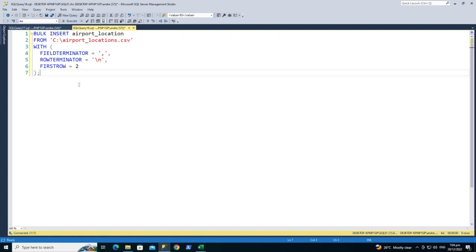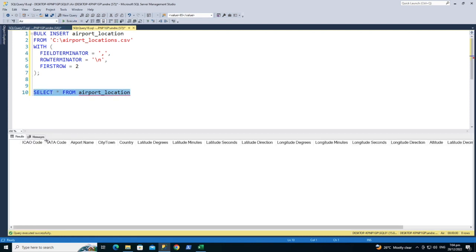Now before executing this query, let me do a select statement on the airport location table. So currently we have no records in this table.